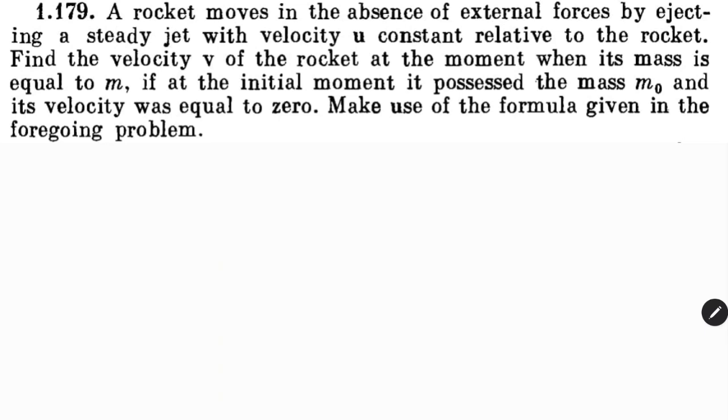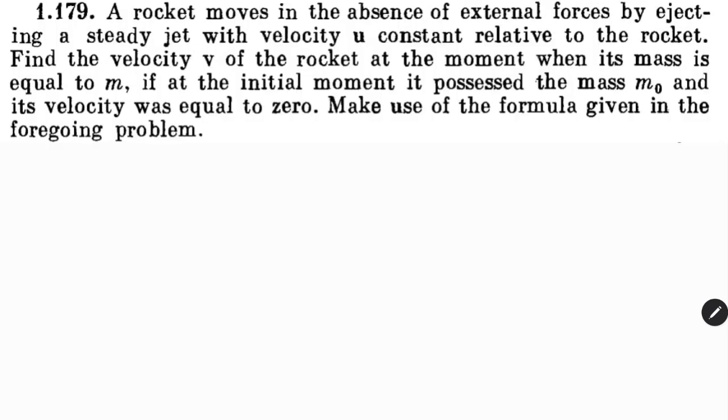So hello everybody, we are dealing with the next problem in the Irodov series, and this one is problem number 1.179. This problem is technically a part of variable mass system and rocket problem which we are discussing. Before we start, if you have not watched 1.178 then kindly watch it, because we will start this problem using the equation ma equals F minus mu u, which we have already discussed while deducing problem 1.178. So based on this equation, we have this problem.